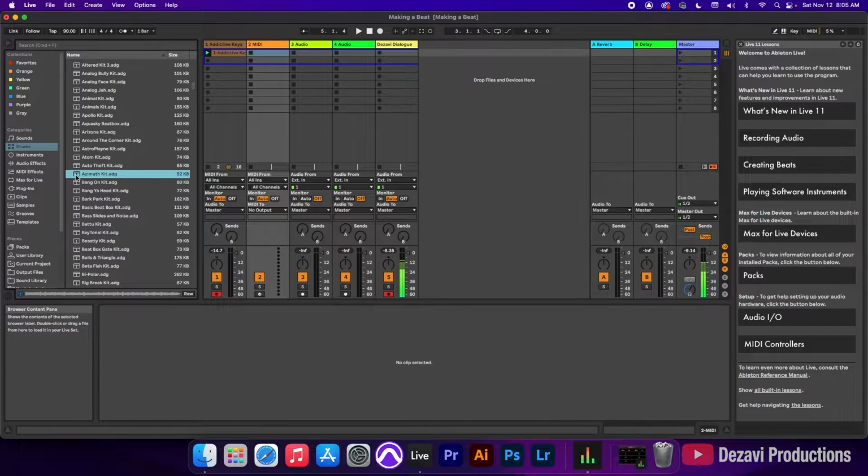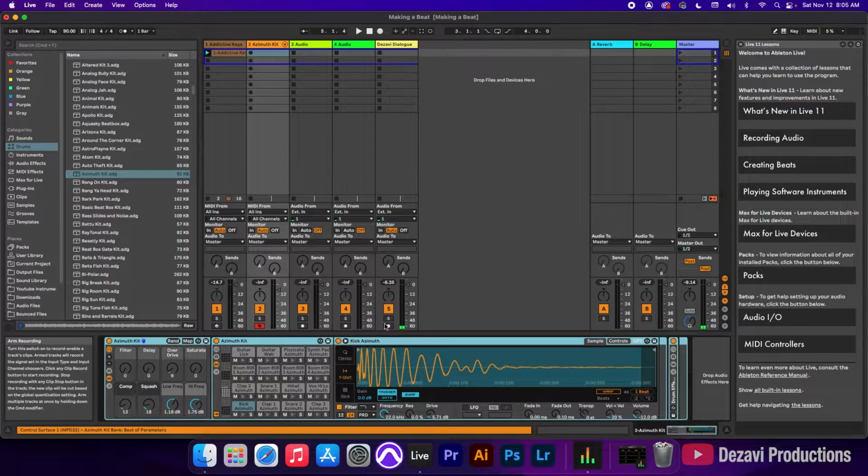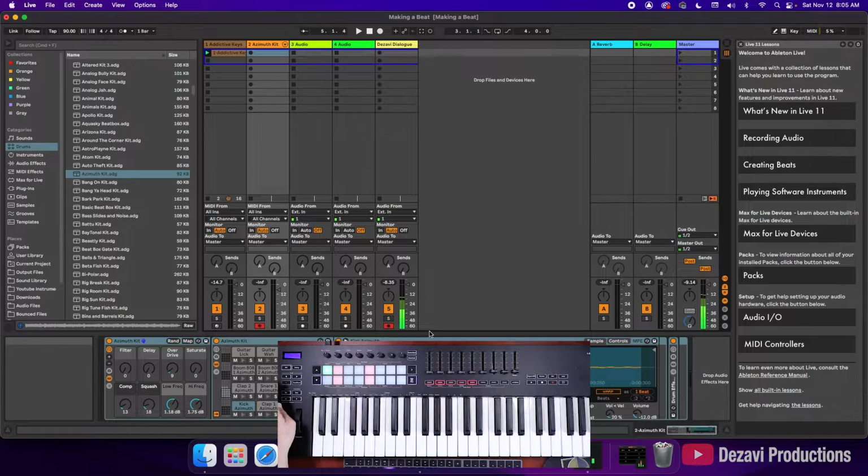Okay, so once again, you can either double click it, or you can simply click and drag this down into the track that you want to add it to. And once again, it will record enable that track, so we have to bounce back to the dialogue. And let's go ahead and switch the controller here to drums. And I'm going to turn this down because I'm pretty sure it's going to be a little bit loud. So let's go ahead and play this.